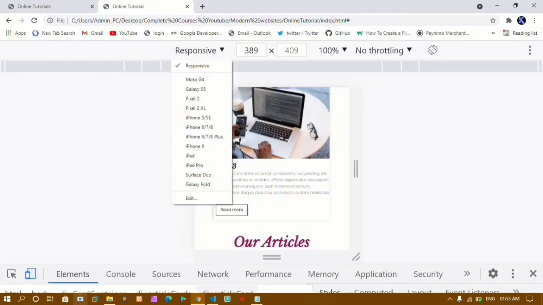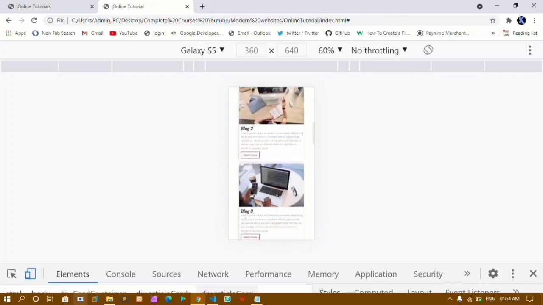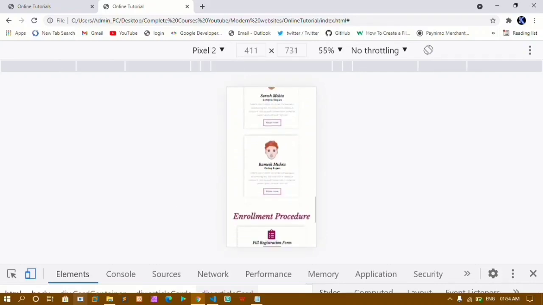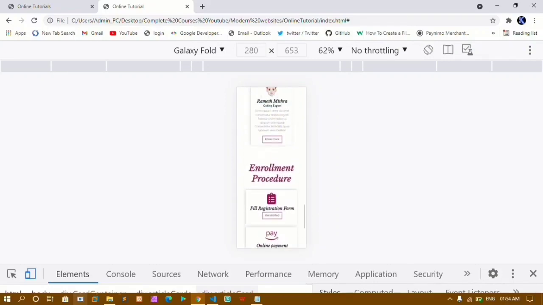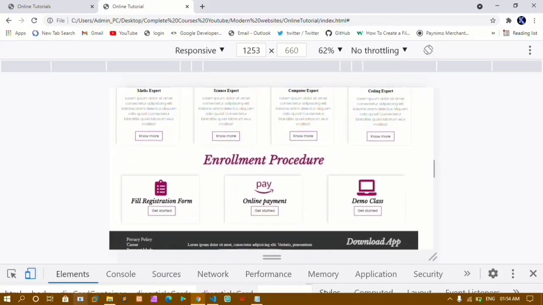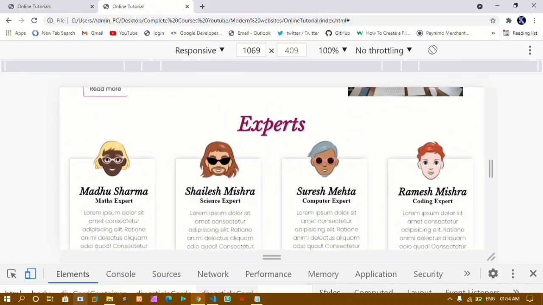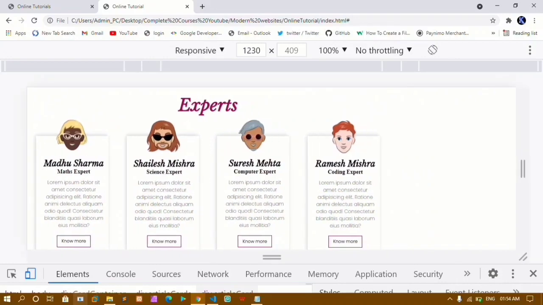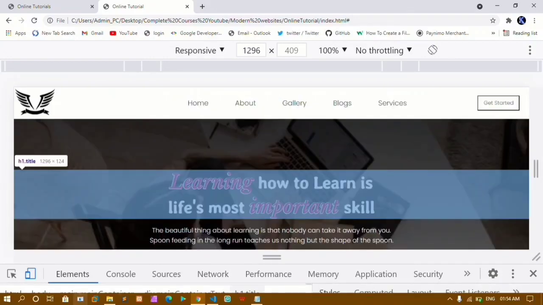if I show you in mobile devices, here you can see in Moto G4 it will look like this. In Galaxy it will look like this. Okay, you can see here I am having this output, and in Pixel 2 I will be having this output, and in Galaxy Fold I will be having this output. Okay, it's completely responsive. If I just do here, you can see it's completely responsive, and at one particular point all the cards will come, I'll just give it 100%, and at one particular point I'll be having two cards, and finally I'll be having 1 card here. Okay, this is how we are going to make our code and website responsive.